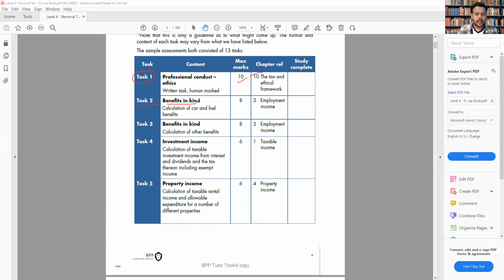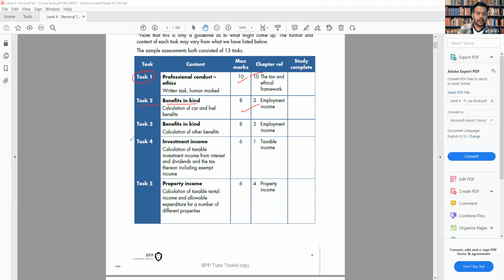Task 2, benefit in kind. Benefit in kind is very common in the exam, and it will give you solid marks if you understand that. Benefit in kind is all about when the company or the employer gives any additional benefit to the employee. For example, if you receive a car, a loan, furniture or television, anything from the company, and you're getting the benefit from that. I'm sure if someone works in the accounting field, you know, we need to fill in a P11D every July to tell HMRC what I'm receiving from my employer as a benefit.